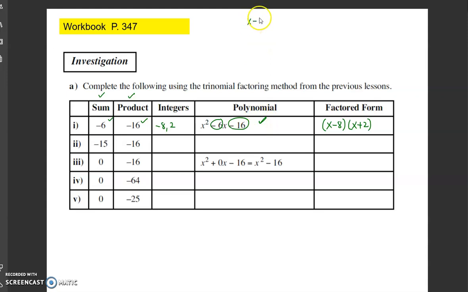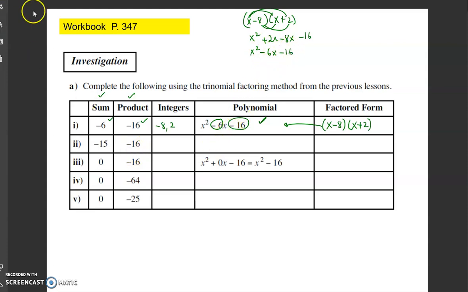So I'm just going to expand it to see how that works, right? So I'm going to expand these and bring them back into the expanded form to verify. So that becomes x squared, +2x, -8x, and -16. So you can already see the product coming out. So x squared - 6x - 16. So yeah, that is right.